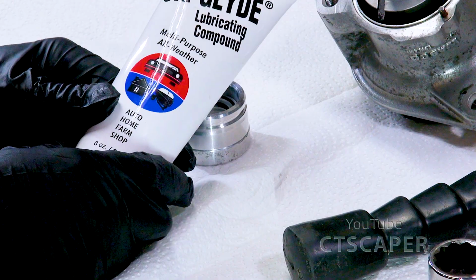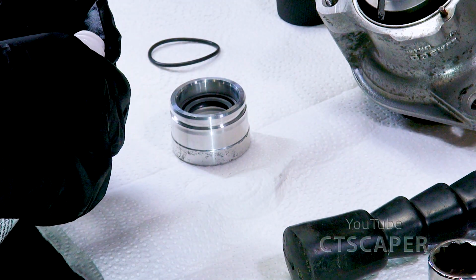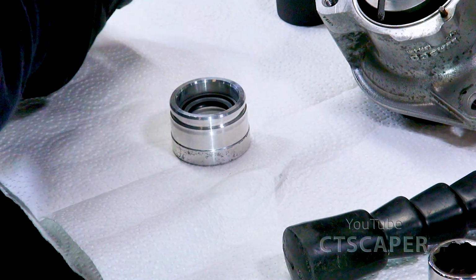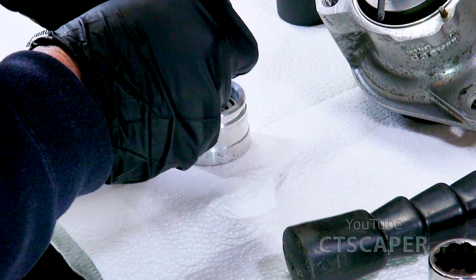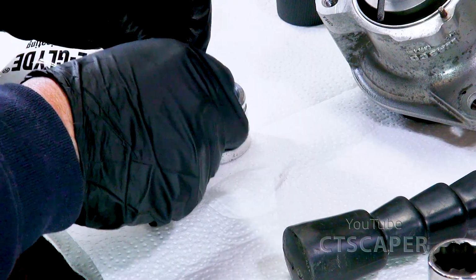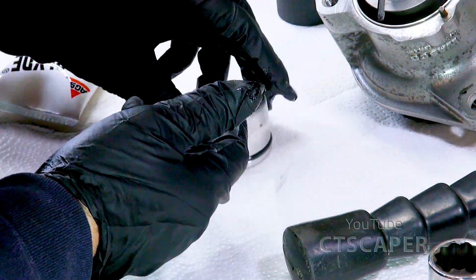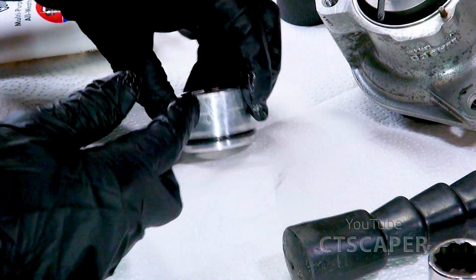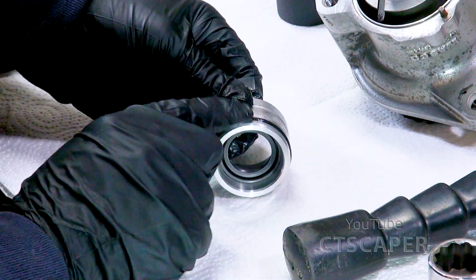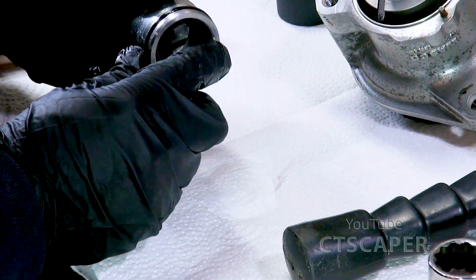I'm going to try using something called Sil Glide. I saw a video about this. Seemed like some pretty neat stuff. So we're going to give this its maiden shot. This stuff is just supposed to help lubricate O-rings when you put them in so they don't catch and get rolled and God knows what else. So hopefully this is going to help us. Okay, so there we go.